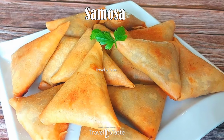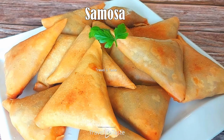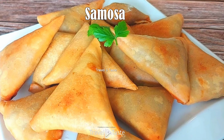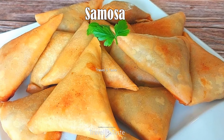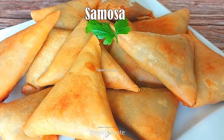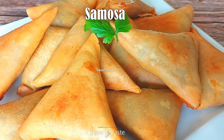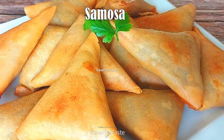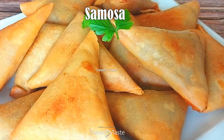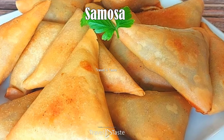Samosa. Samosas, known in various regions as sambusa or samusa, are a popular savory pastry in Eritrean cuisine, though they originate from South Asia. These pastries are typically filled with spiced potatoes, onions, peas, lentils, or meat. Samosas are versatile in their presentation, taking on shapes like triangles, cones, or half-moons. The taste of samosas can range from spicy to mildly flavored, often accompanied by chutney for an additional flavor boost.